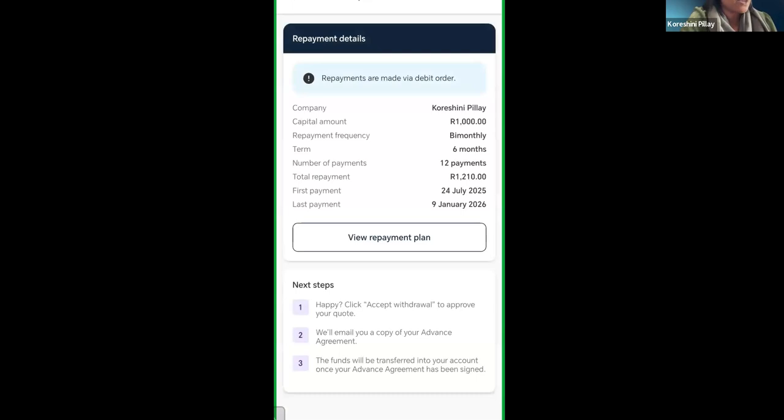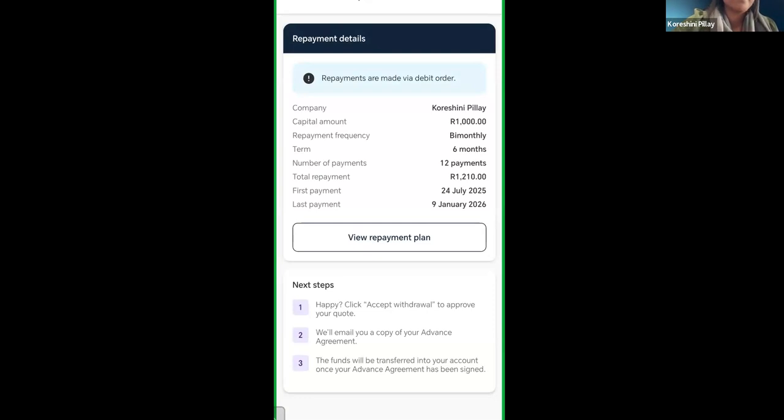Now you can see what's shown to you is really an amazing layout of information. It's a lot to absorb as well. It's telling us we are taking the facility out for Koreshini Pillay, that's me. The capital amount I'm requesting is 1,000. The frequency is going to be bi-monthly. When the assessment was done by the credit team and the sales team, based off my affordability, they want me to repay this amount on a bi-monthly basis.